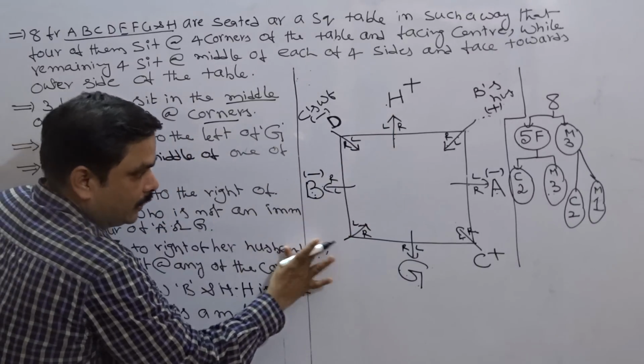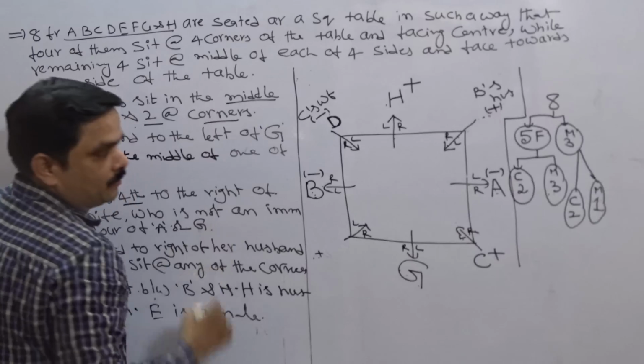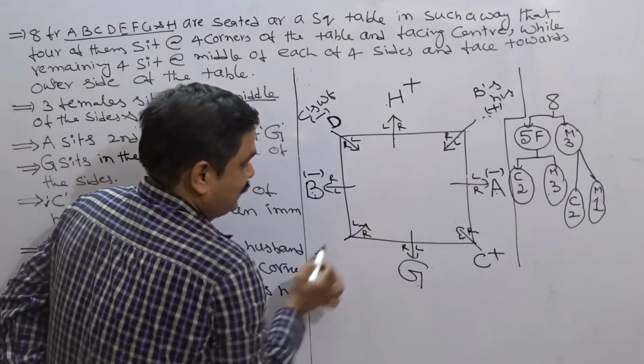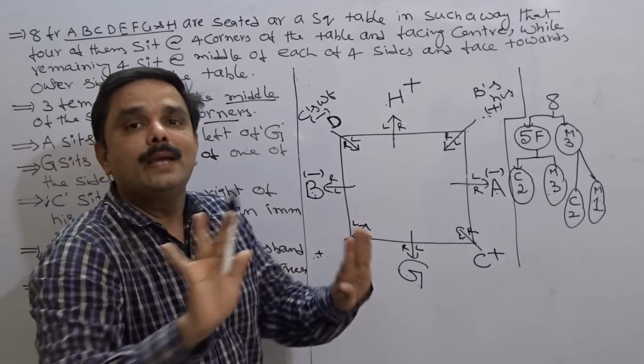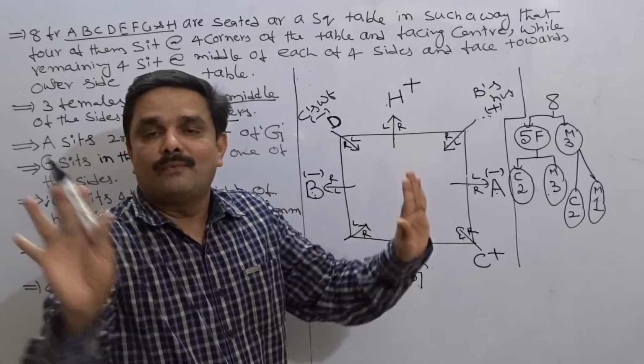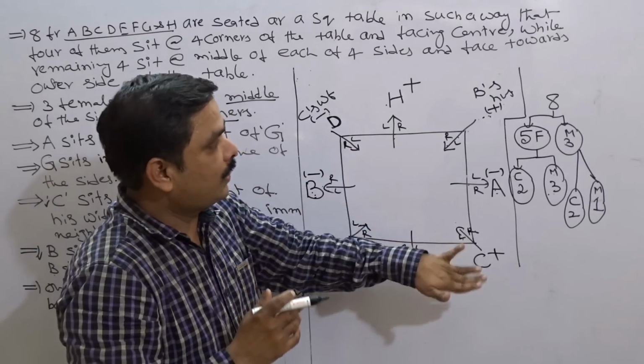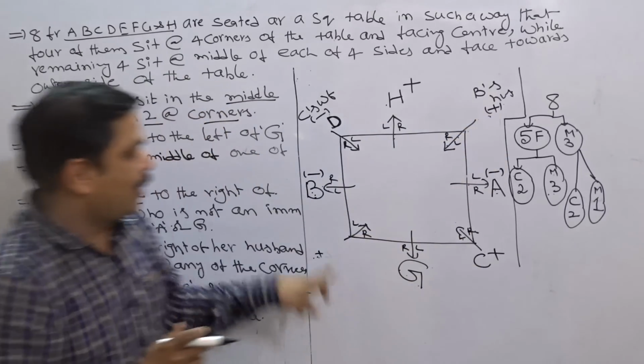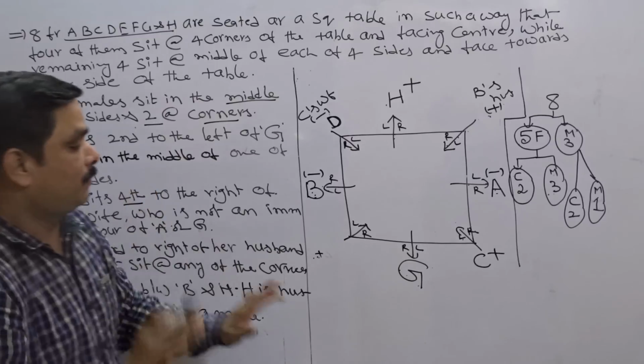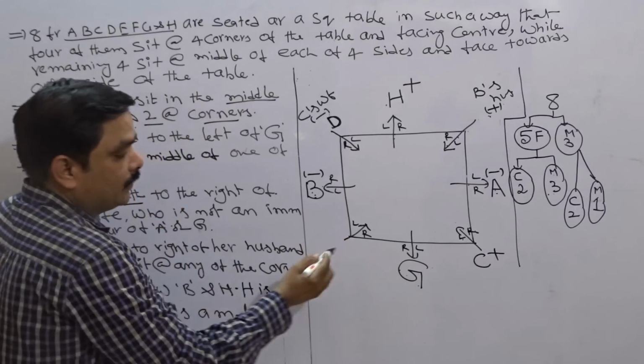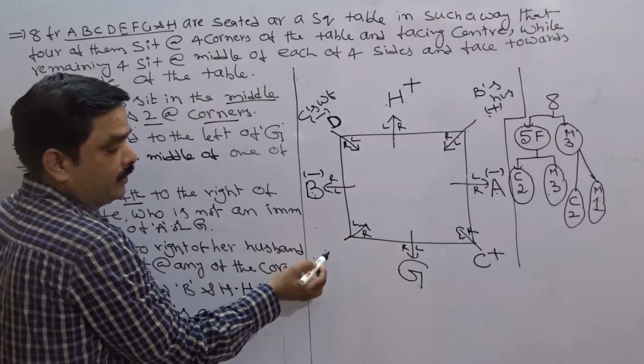So I am trying for this one. What if it is male? If it is male, this is male and this is male. I cannot keep E anywhere, it means no confirmed place is there. In that case, E can be either here or here. So my next attempt is finding out the gender of the person who comes on this place.